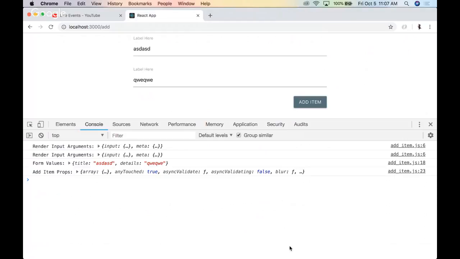Still quite a bit of cleanup we need to do. For one, like the labels. We want to make sure we could do custom labels, and then we want to talk about validation a little bit, and then we want to talk about actually sending that data to the server. Everybody to this point working? So far, so good?